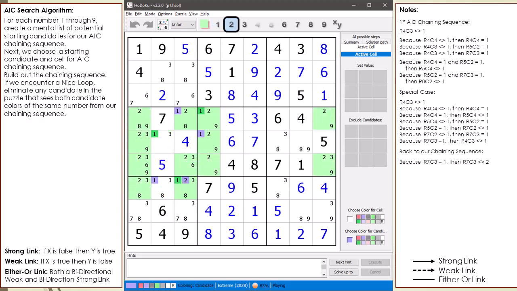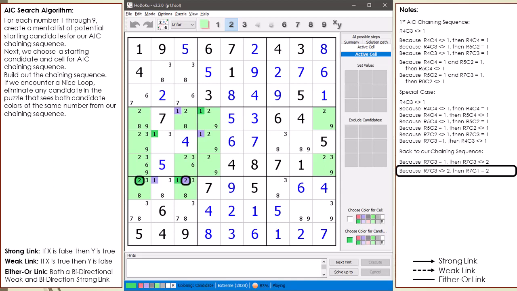All the cells having a possible 2 candidate are now highlighted in light green. Based on our current set of dark green candidates, we have 4 possible candidates we could add as a weak link relationship to our chaining sequence. We only add a weak link for the 2 in cell 7, 3. The reason we choose to only add this one weak link is because the 2 in cell 7, 3 participates in a strong link relationship with the 2 in cell 7, 1. We need to alternate between weak and strong links in order to keep adding additional nodes to our chaining sequence. The 3 other candidates not chosen were dead ends for our chaining sequence.